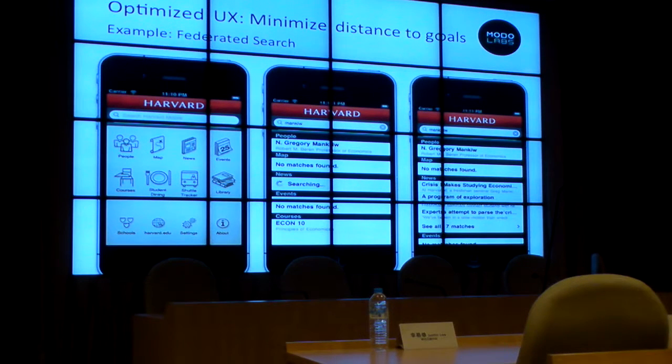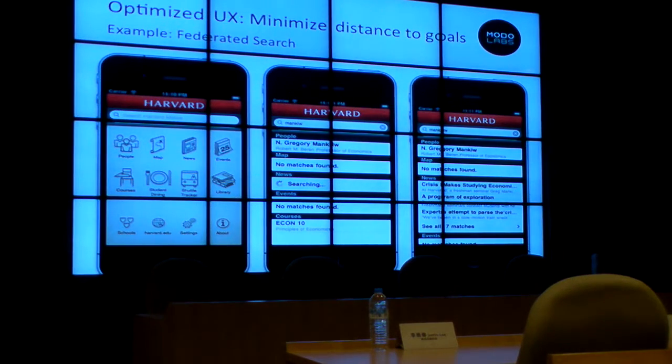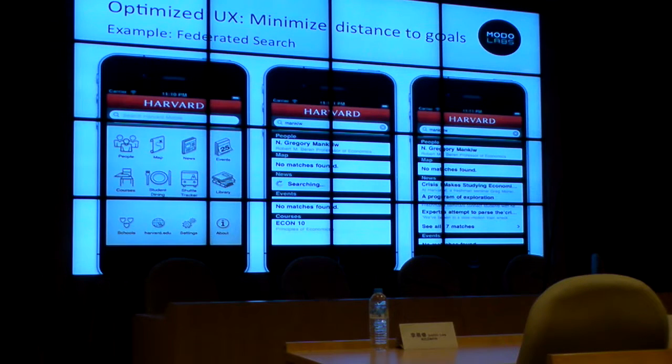Another mobile optimization is really about how we provide the user interface for specific features. So this is an example of creating a federated search as a feature of Kurogo. And the search basically allows you to search many different data that Kurogo is connected to, and doing so in an asynchronous manner. So that you can search and then still interact with the search results as they come from the server.